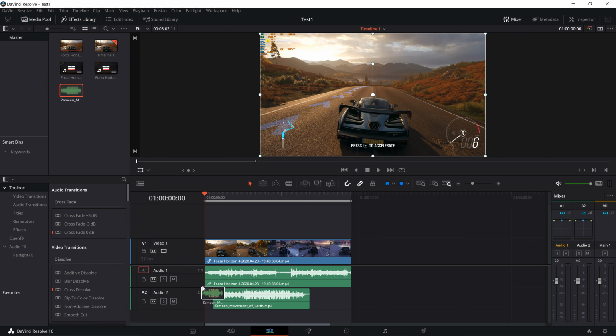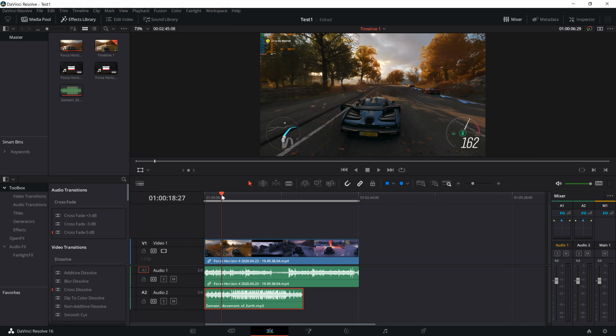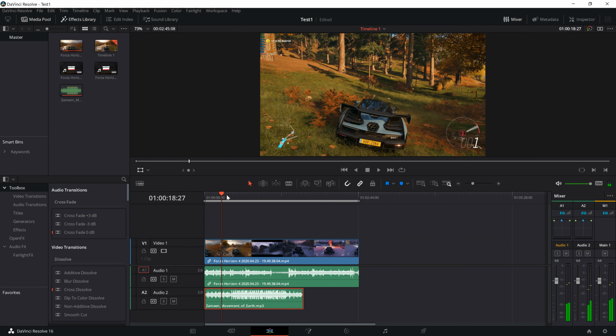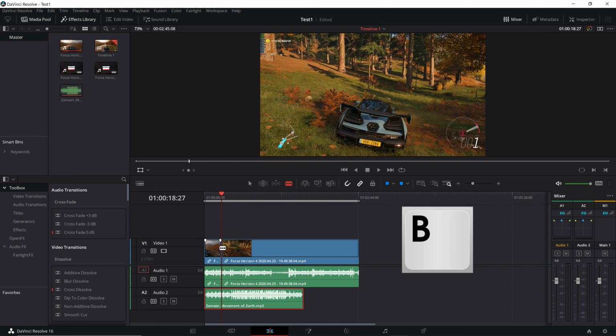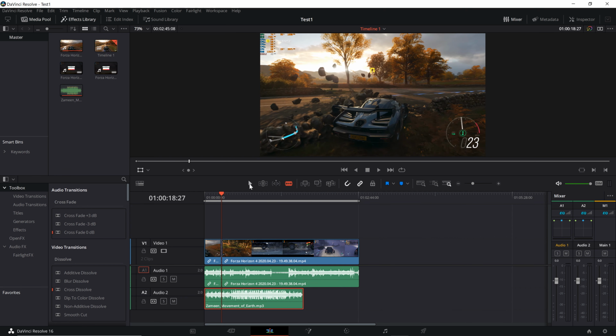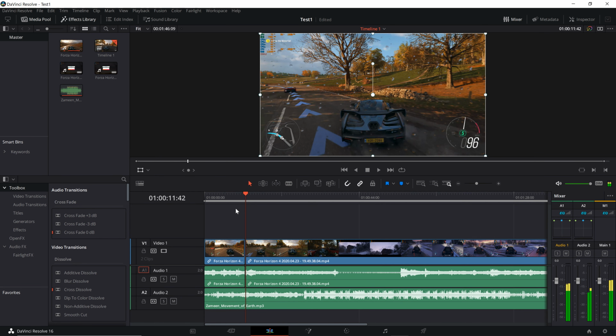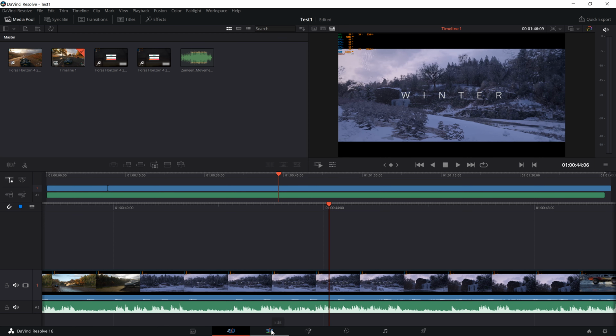We're in the selection mode by default, so in order to make a simple cut, move the playhead to where you want to cut the clip. Switch to blade edit mode by clicking on this icon or pressing B on the keyboard and make a cut. For a precise cut, down to individual frame, just press left or right arrows on your keyboard. There is a cut tab in this version, but I'll save it for later videos.